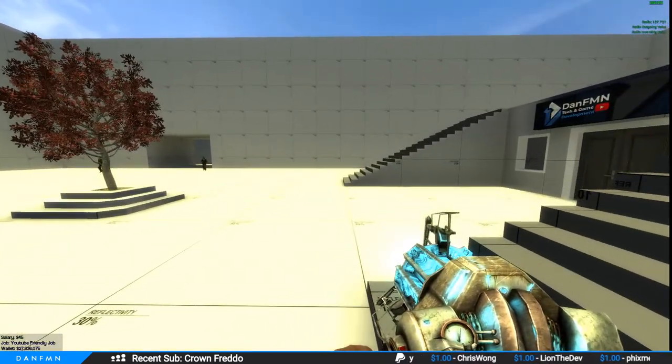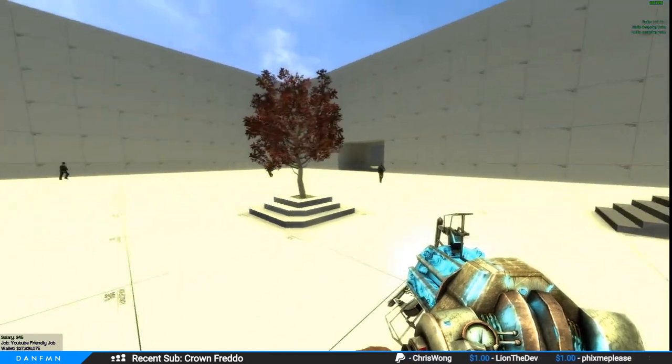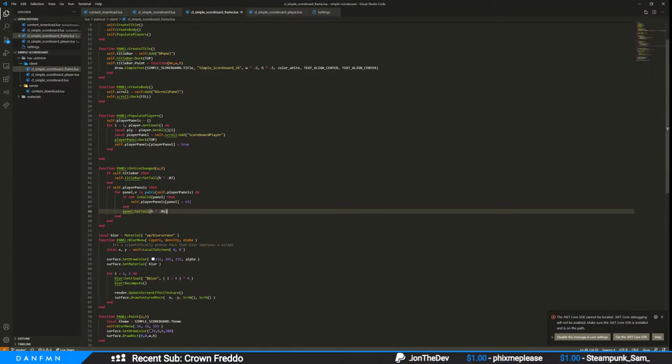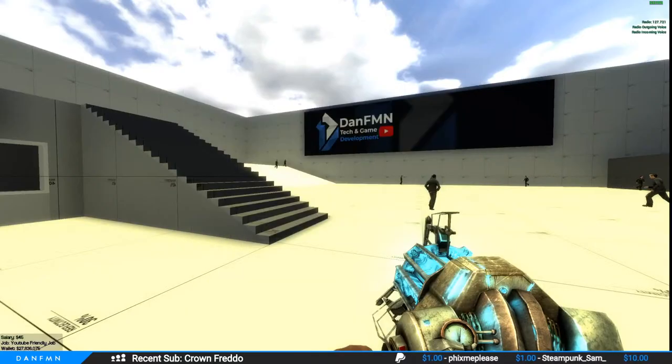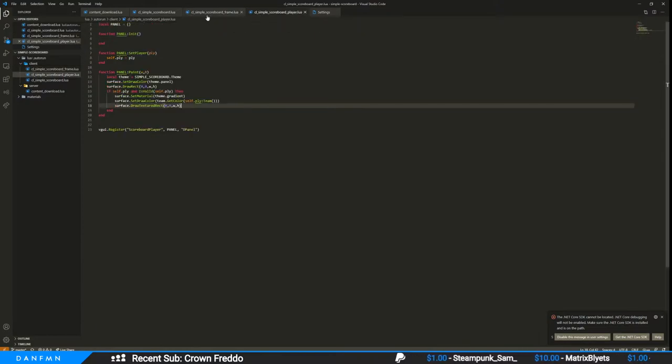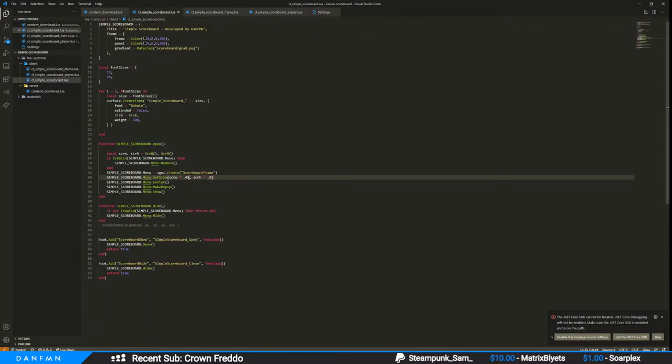What picture are you using as the gradient? Yeah, I just have a PNG that I'm going to use for the gradient. Okay. So we got that. What was I doing? Oh, we have to call SetPlayer. So we'll do that. Actually, let me turn up the music here. It's a little quiet.